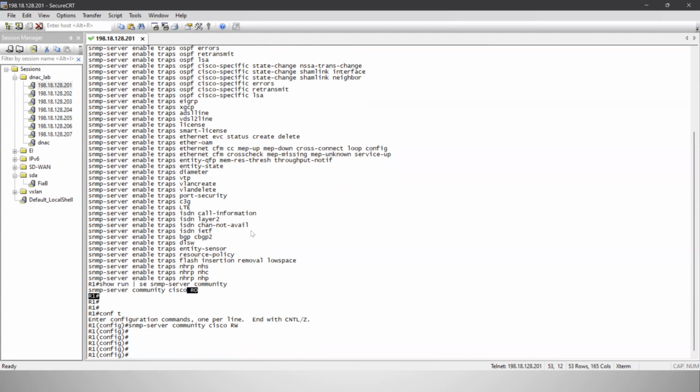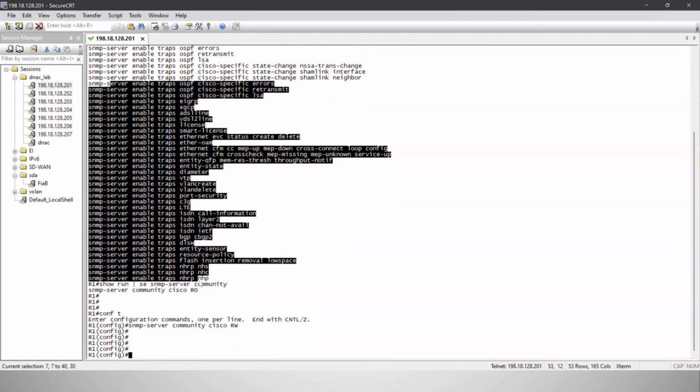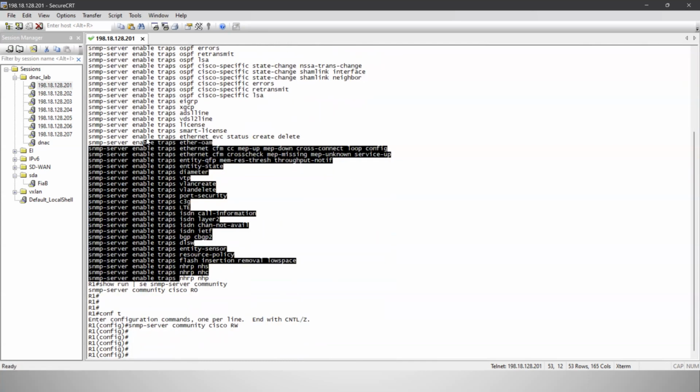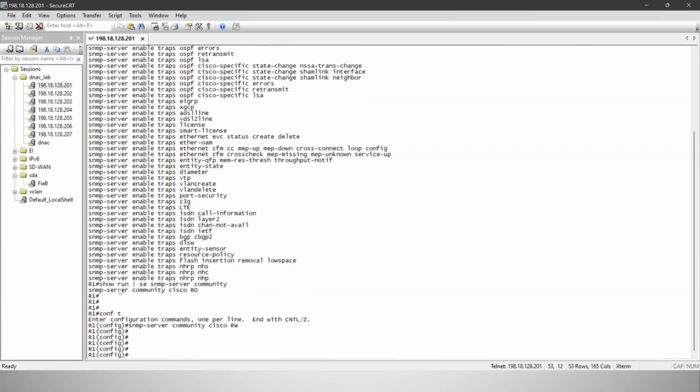Yes, Henry, you're telling something? Do you need to enable traps for all these? No, not required. Just the SNMP string, that's it. Is there one command, or for each and every service that you want traps for, do you need to? No, we don't need any of these. It's there by default in this lab. Yeah, we don't need any trap, anything. We just need this SNMP community string. And if we are running version 3, then we need version 3 information. That's it.